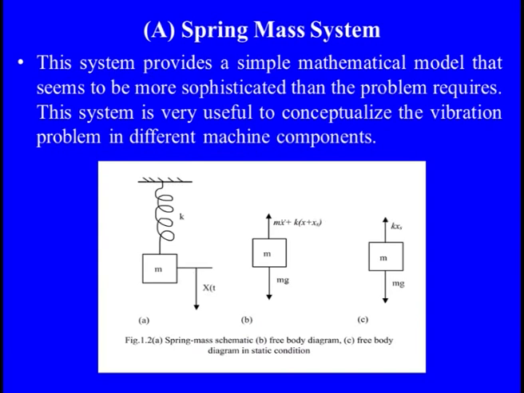And then you see the mass is hanging over the spring, and when there is a displacement, say x of t, when the disturbance is given to the mass, there are two forces clearly generated here. One, the inertia force from the movement of the mass, so mx double dot. And then on top of that, because this is under equilibrium position, we have the restoring forces.